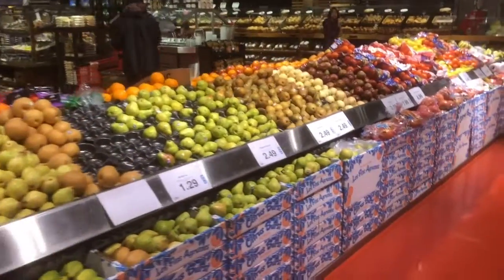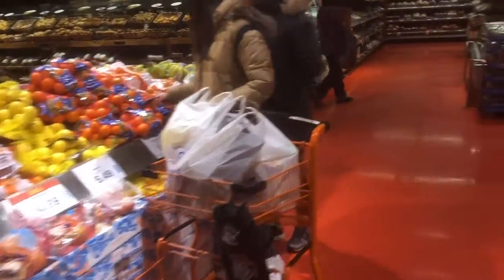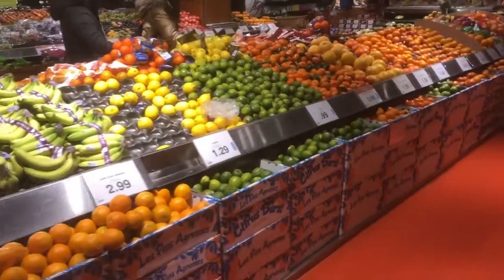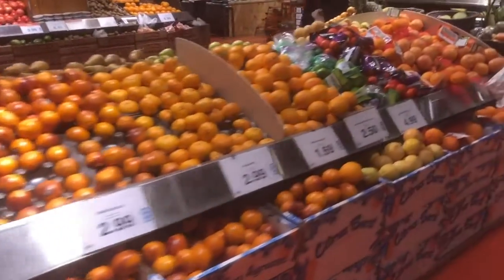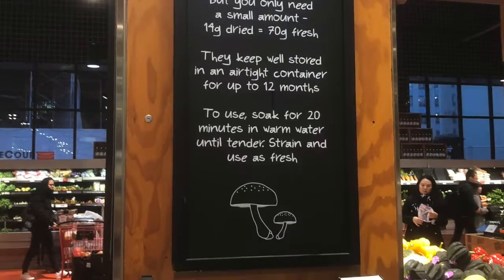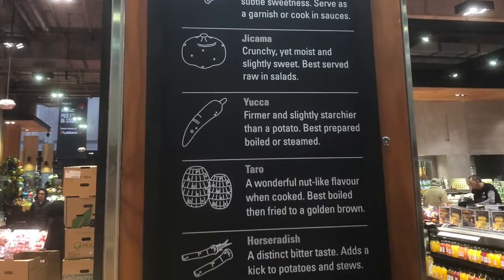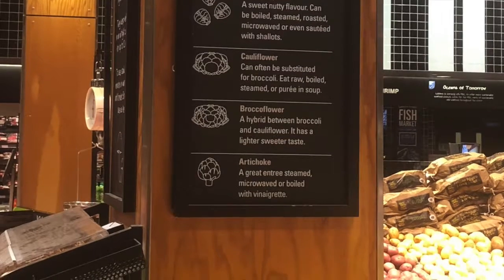I also noticed that in terms of in-season food in Ontario, there are no in-season fruits in the month of April. But in-season vegetables include beets, cabbage, carrots, cucumber, lettuce, mushroom, onions, and so on in April. Many of the fruits were imported since they're not in season here, and many of the vegetables were more likely to be from Ontario. I also noticed some helpful signs above the produce with uses for different foods that might not be commonly known, which could help the grocery store sell these products if consumers know how to use them.